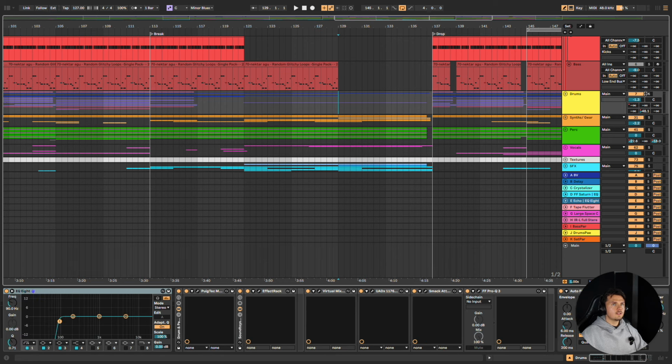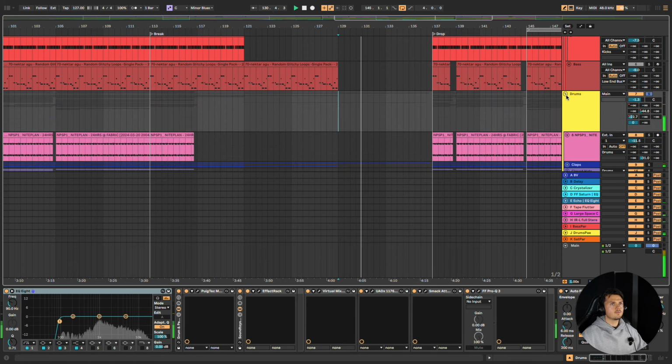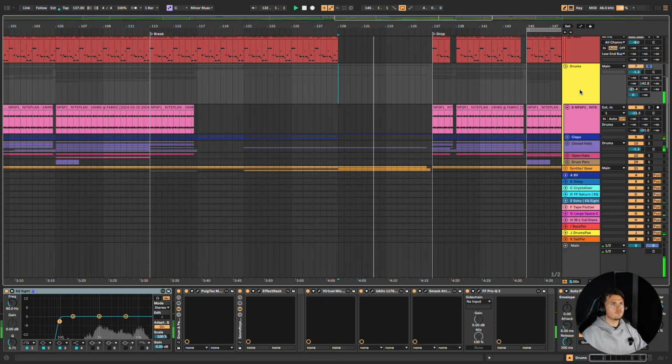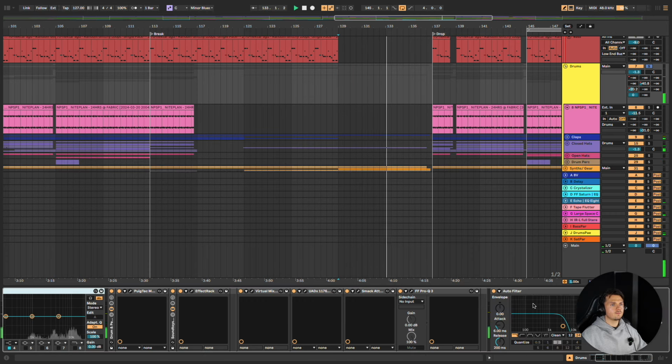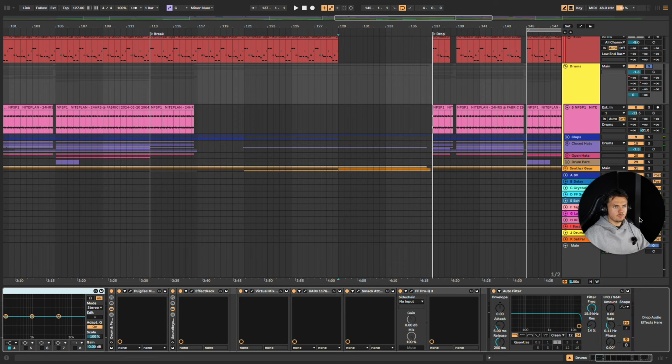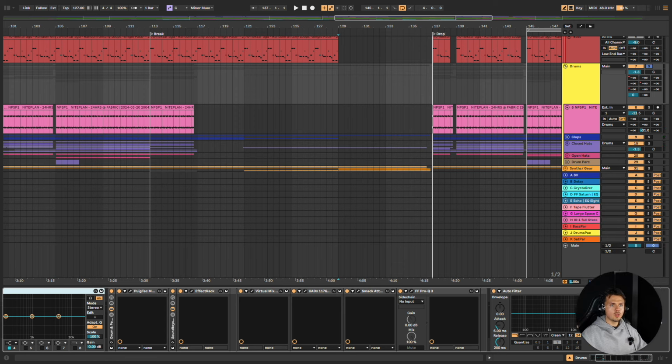If we go down to the rest of the drums, all we have there is a filter on the group, which you can see there. I'm just taking away some of the frequencies, but not all of it. So there's enough rhythm in there still sort of underneath the breakdown. What you can hear there at the end is where that reverb is changing.